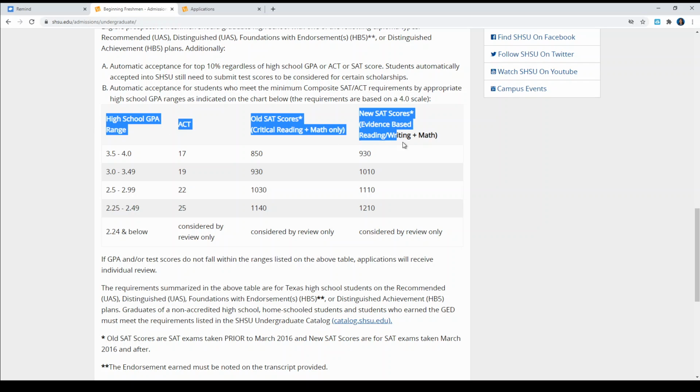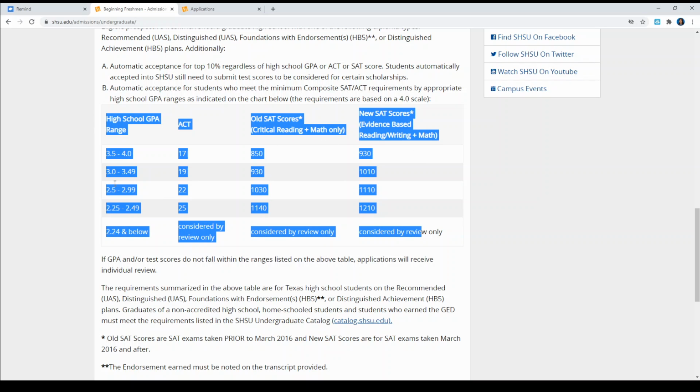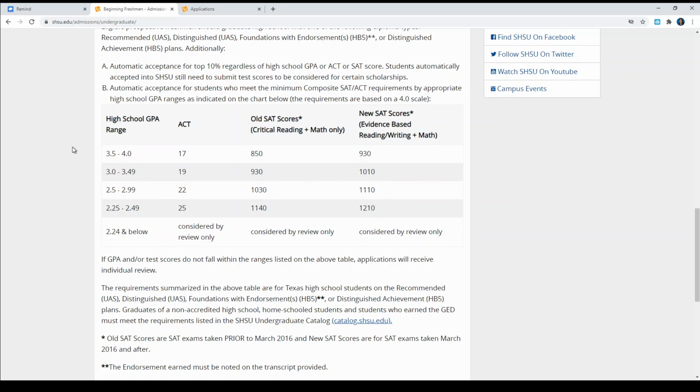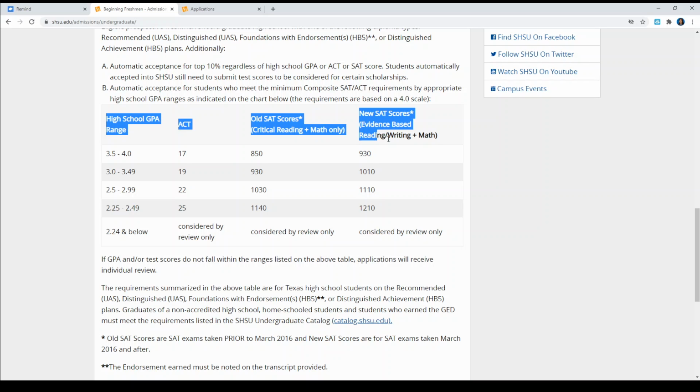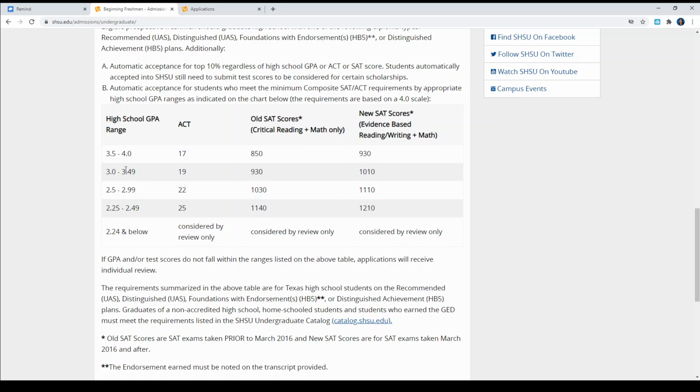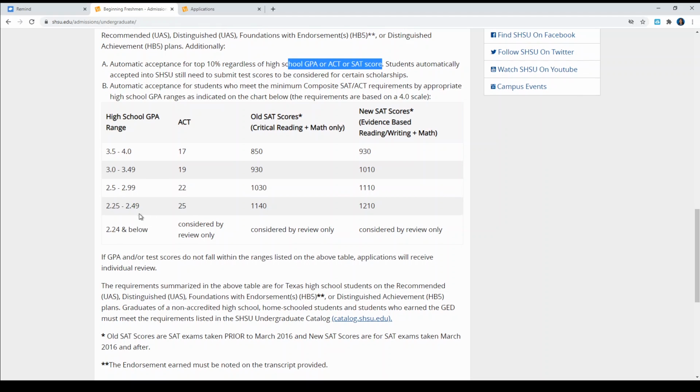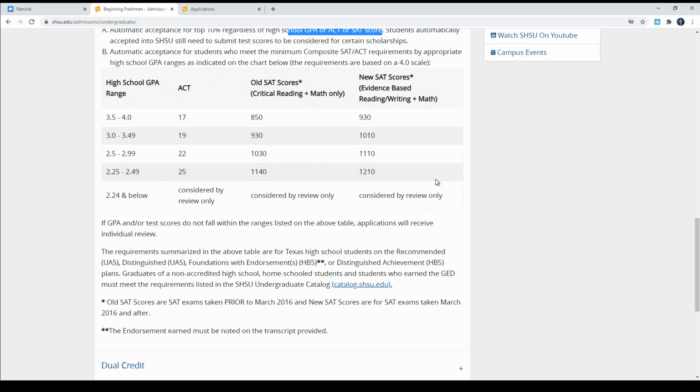Normally the way you would read this is that if you're not top 10% of your class, then they look at your GPA, and based off your GPA is how you have to score on your ACT or SAT exam. But like I said, this year they're not doing the SAT or ACT test scores. So we're going to go ahead and disregard this section.